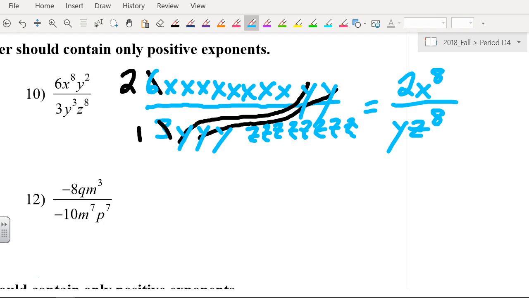When you cross out 6 and 3, you want to reduce your fraction. But shouldn't it be 2? 6 minus 3 is... You're not subtracting. It's a fraction. It's 6 over 3, right? So you can divide the number that's on top by the same number you divide on the bottom. So we divided both of these by 3. We get 2 and 1. Good question. It's just as if it's a fraction, which it is.